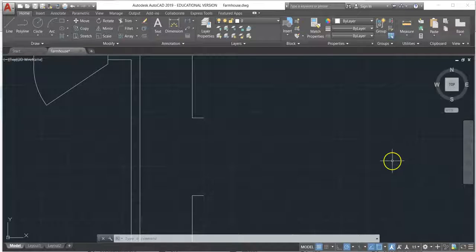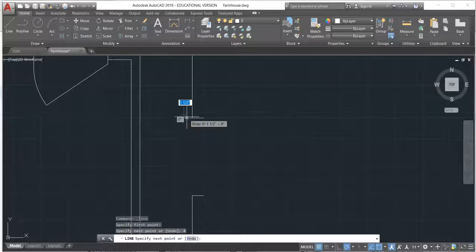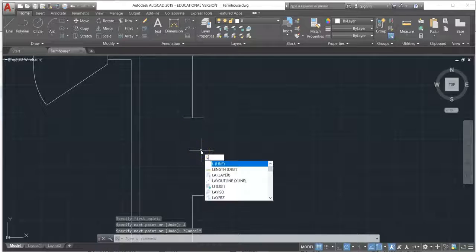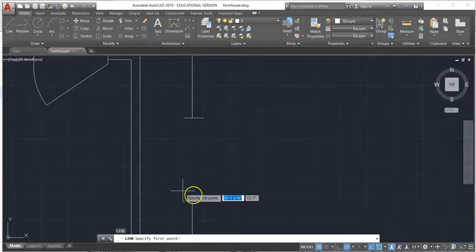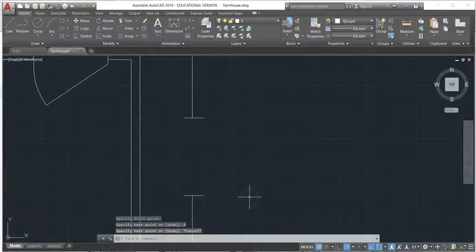So the first thing that I'm doing is I'm drawing the indentation of the fireplace, and that is 4 inches. So I take my line tool, start from this corner, and I draw out 4 inches. I'm going to do the same thing on the other side. So I hit L for my line tool, start at this corner, 4 inches, hit enter, and escape. And then now it gets a little bit interesting, all right?